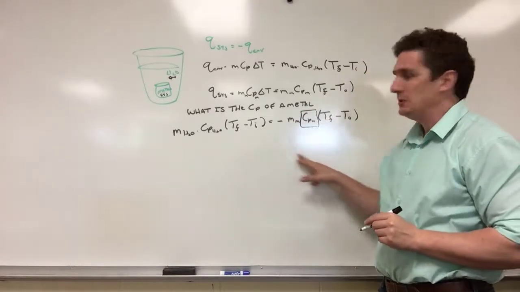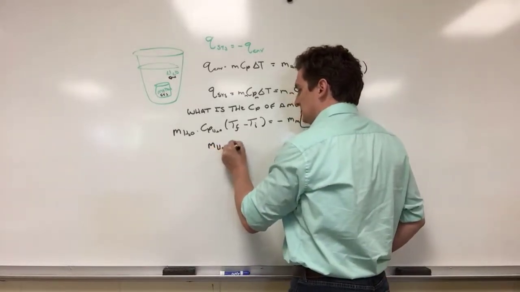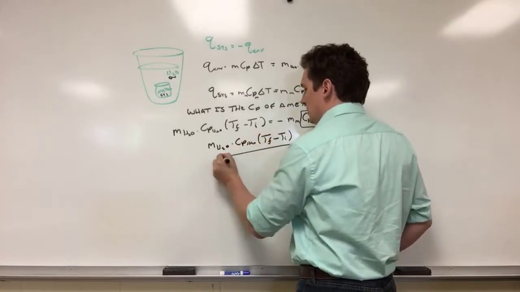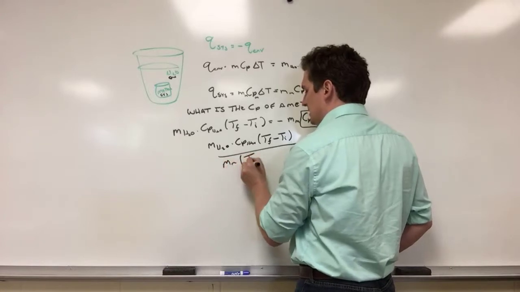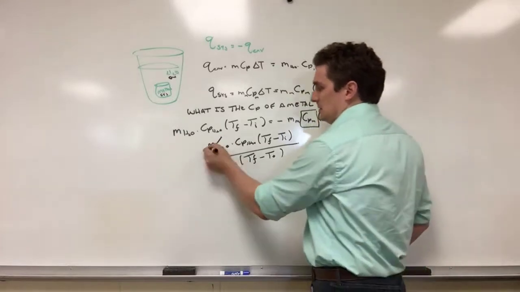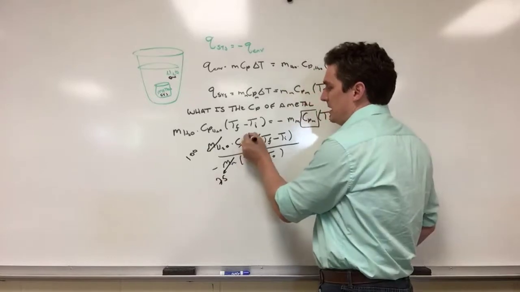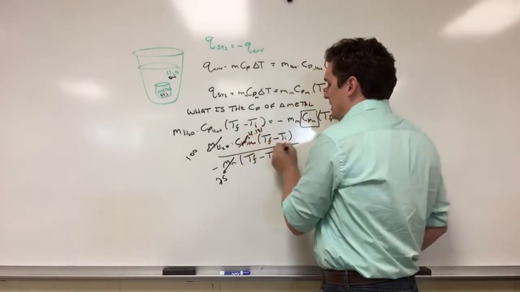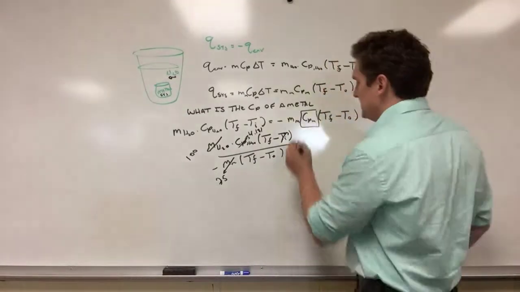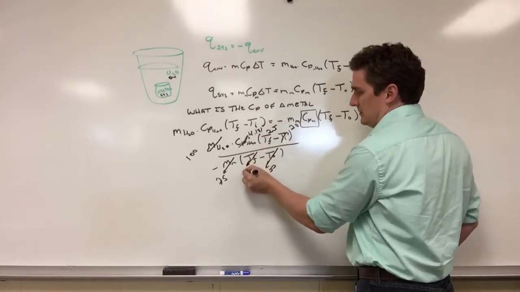So all we have to do is take this full relationship and solve for Cp of the metal. So we have our mass of water, heat capacity of the water, T final minus T initial, all over the mass of the metal, T final minus T initial of the metal, negative. We're given 100 grams of water, 75 grams of metal. The heat capacity of the water here is 4.181. The initial temperature of the water, double check this just to be sure, is 20 degrees. Final temperature is 25. The metal starts at 100 and it finishes at 25.